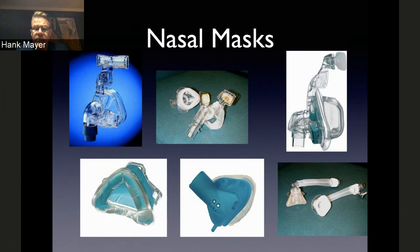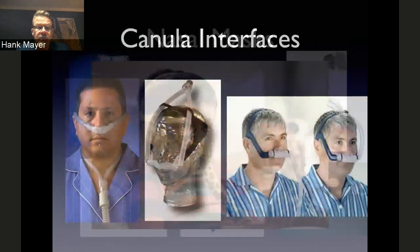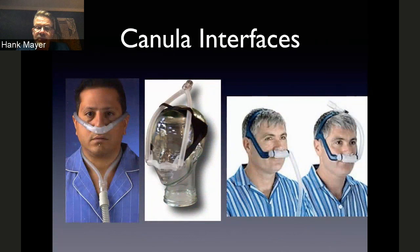The mask in the middle was made to fit under the nose in adults. However, we found that it could be used to fit over the nose in a lot of our infant patients, and was the first mask that we really were able to have success using in infants. However, there are now masks that are made specifically for children, in part because now bilevel positive airway pressure units or non-invasive ventilators are FDA approved, and mask manufacturers have seen that there's a clear market for them. There also are interfaces that can be attached under the nose, or cannula interfaces, which allows a better line of vision for patients.